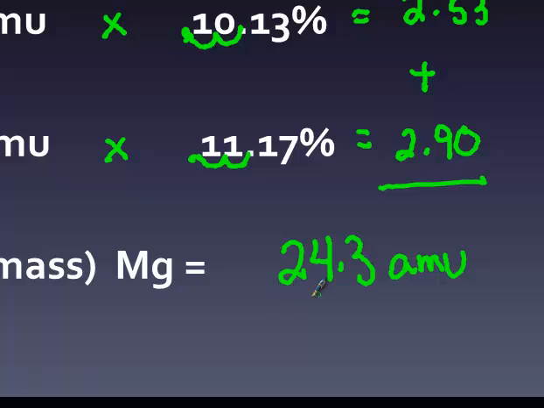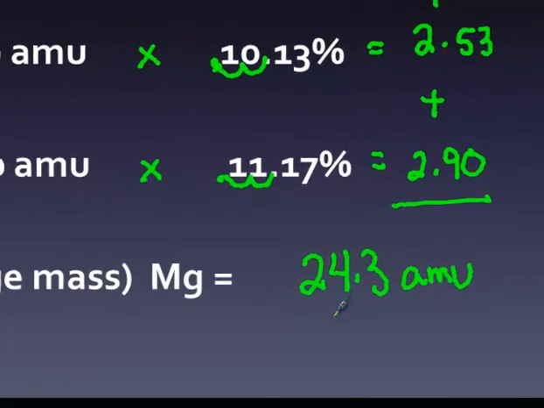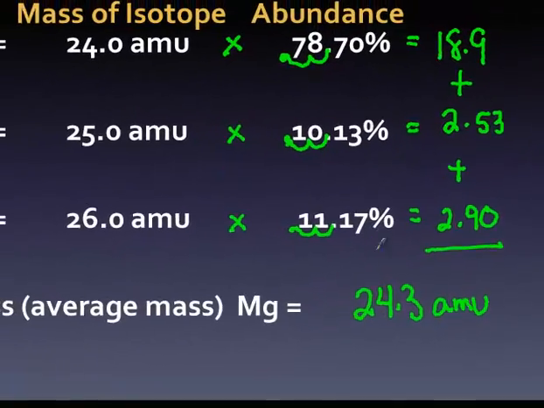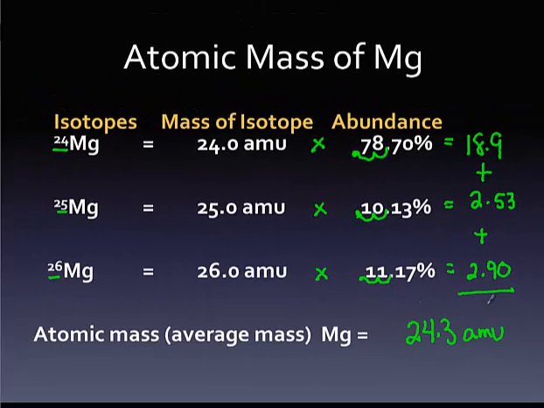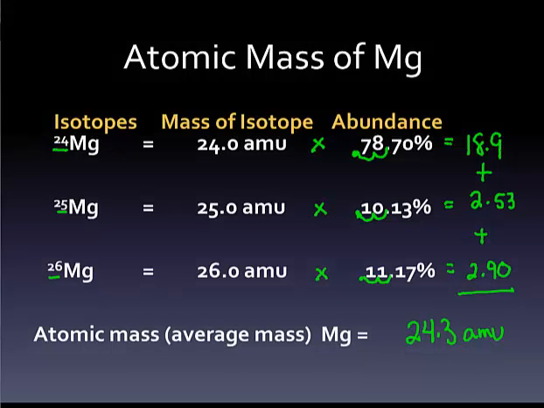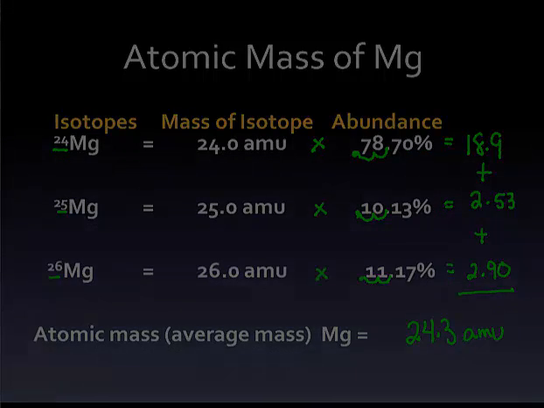And again, if you take a look on your periodic table, you will see that is the mass that's listed for magnesium. And this works for any of the elements that we have. As long as you know what the isotopes are and you know their percentages, it's pretty easy to calculate. So if there are any questions, please make sure you ask. Refer back to some of the previous notes from before and use those to help you calculate what your atomic mass is going to be.